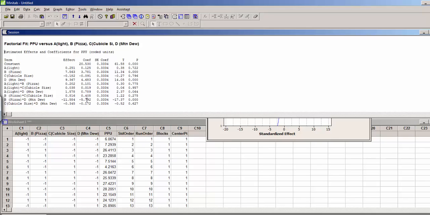So these are the linear regression coefficients. And then it tells us the standard error of these coefficients. And then it also gives us a t-value, and that essentially allows us to test the statistic. So this is our t-statistic. And from that, we can calculate our probabilities. And so with a small p-value here, such as with pizza and Mountain Dew, and the interaction of pizza and Mountain Dew, we can essentially say that these factors and this interaction between the pizza and Mountain Dew factors are significant factors for us to consider.